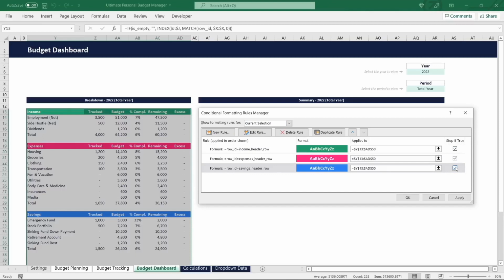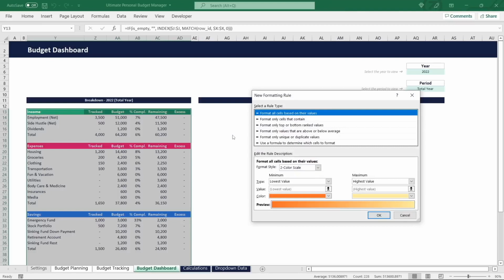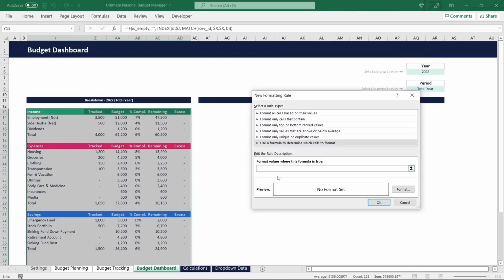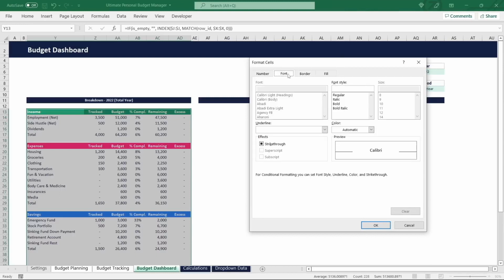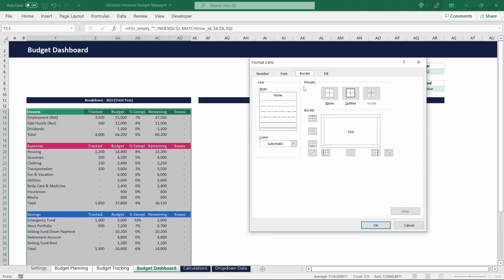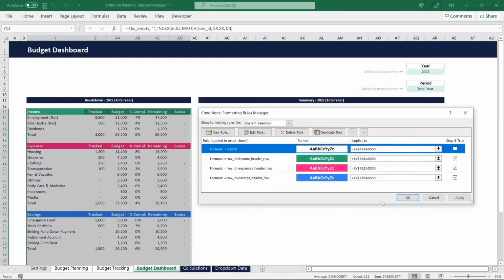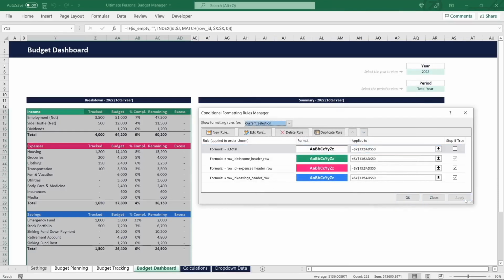And now the only thing missing on this full section level is the formatting of the totals. And here we're only gonna define one single rule for all the 3 total rows. To identify those total rows, we can use the isTotalInformation. And for the formatting, we're gonna set a bold font style and an automatically colored upper border. Simple as that. Let's confirm these choices and apply the rule to complement the existing design.